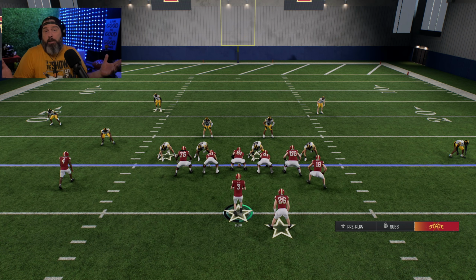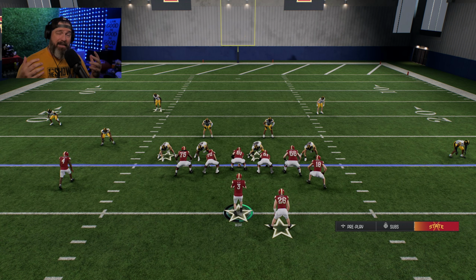But that is the power spread. As crazy as it sounds, it is a lot of throw first, run after, and it's a lot of power concept. And I think if you get your awareness up, especially on your offensive line, if you get awareness high, raw strength offensive linemen, I think you can be really effective. And again, this is to counteract a lot of, if your Dynasty or your conference in Dynasty runs a lot of 4-2-5 or 3 safety especially, this is where you go. You go into your 2 tight end personnel and you really start to show them what for with a little bit of heavier looks.